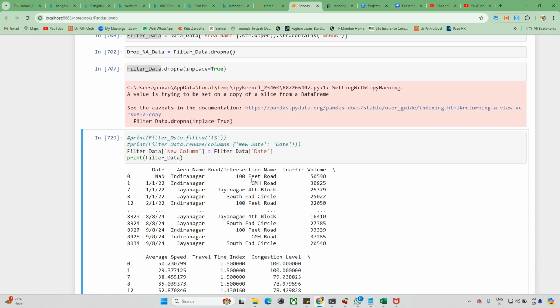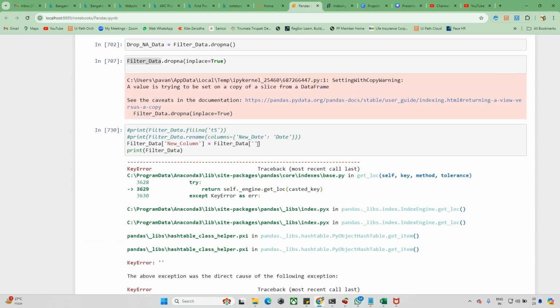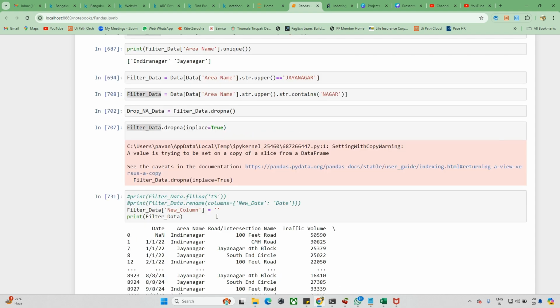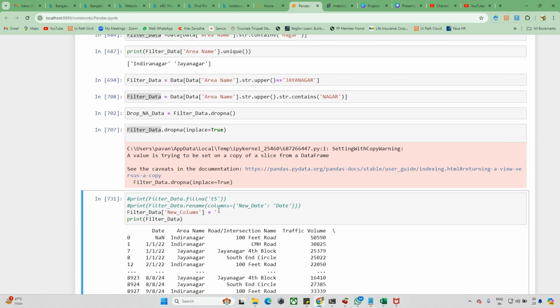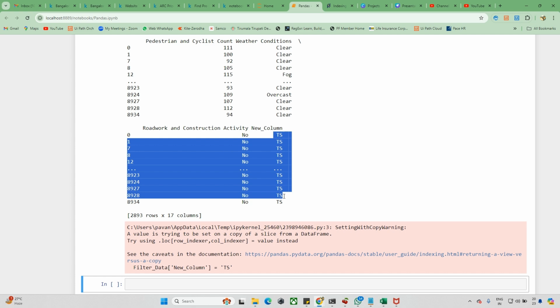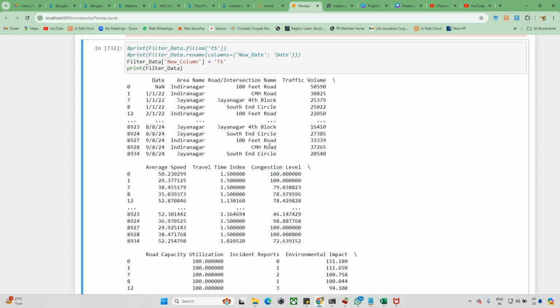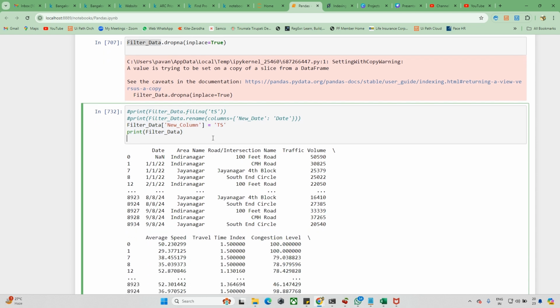Now we'll try to put this as blank, for example, to see whether it will work or not. Just assume that I want a blank, so we'll try whether it will work. I will go here and give this, and it created a new column with everything blank. If I want to give only a specific name for this column, I will enter it, and we can check downside, it gave all the names. So like this you can create a new column. Okay, now we created this new column.